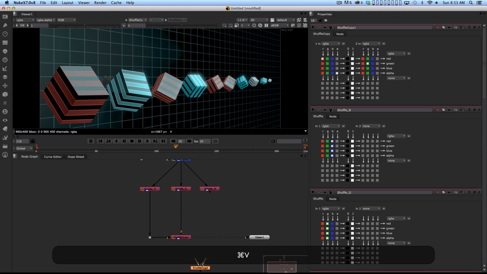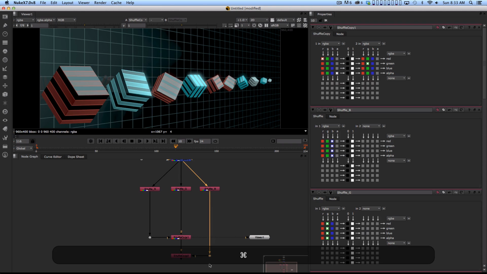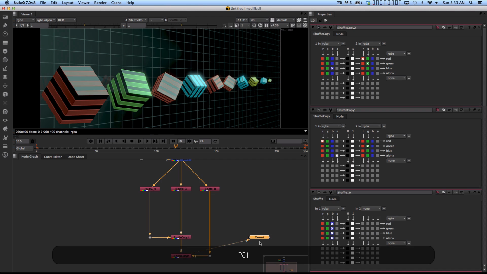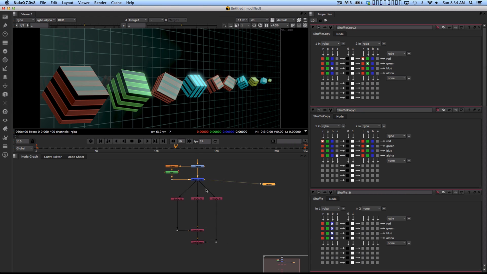And now I need another shuffle copy, and I'm going to connect this up to the blue channel. So now input 1, we want to keep the blue channel, and input 2, we want to keep the red and the green. All right, so now if I look through this final shuffle copy node, you'll see that I've got my image. If I look through this merge node way up here, this is where we started. And then we did a bunch of little operations here to break the image up into channels and then put them back together. And at the end of that, we're left with the exact same image.